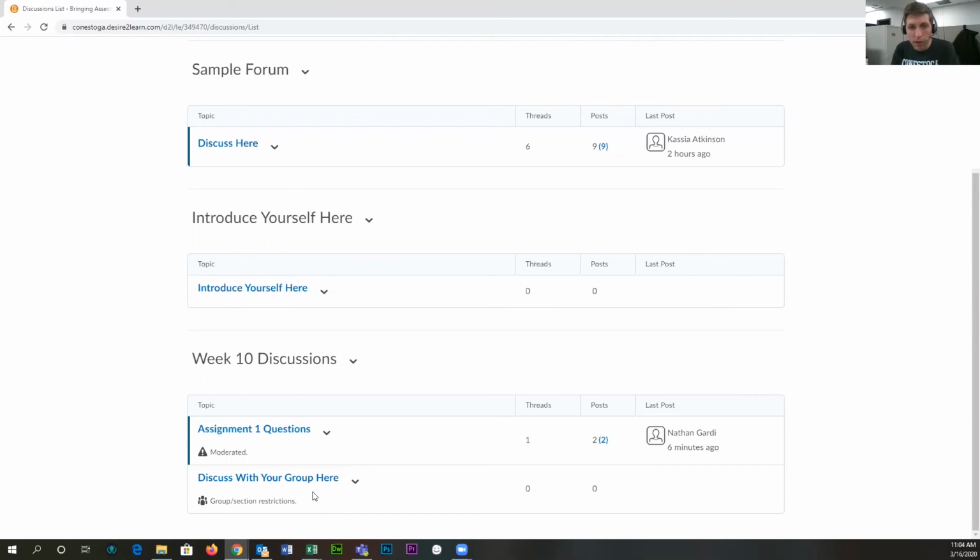I'll say this though, you know, they might just find a different way to communicate. It depends on whether you really want to enforce this, in the sense that you could say, for instance, I'm going to be observing your conversation and I'm going to be grading you on your communication with each other. In which case you have to do it in Conestoga so that I can observe that and give you a grade. But if you don't care, you can always provide this option, and then you could just say, look, however you're going to communicate. Students might go to Google, they might go to WhatsApp. And if you really don't care, then I wouldn't try to limit them.